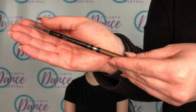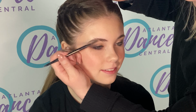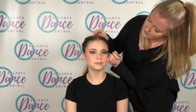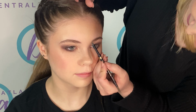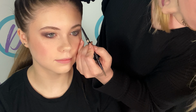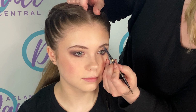Then we're going in with an eyebrow pencil. This is another step that I would not skip, especially if you have lighter hair or sparse eyebrows. We definitely want to make sure that we're doing this step. So any eyebrow pencil that matches your hair color, and then we're just going to start by drawing in the eyebrows.